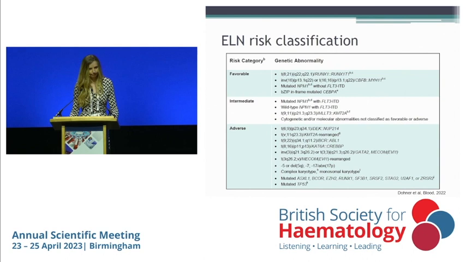And this actually came up in our patient very recently, who had a biallelic CEBPA, but didn't have a bZIP in-frame mutation in CEBPA. So by definition, the WHO would have them as biallelic CEBPA, but the ICC wouldn't, because they only include bZIP mutated CEBPA. So you would then be giving patients a good risk diagnosis, but they would not be good risk in the risk classification. So this is where it all gets very complicated and can be very confusing when you're trying to interpret this. So how do we manage the two classifications?